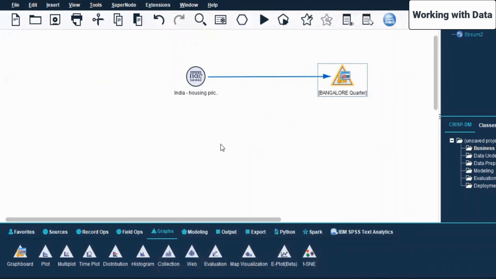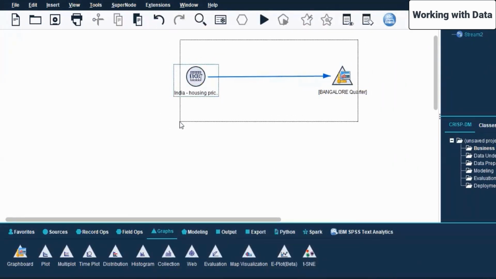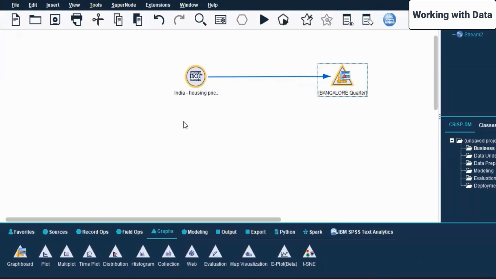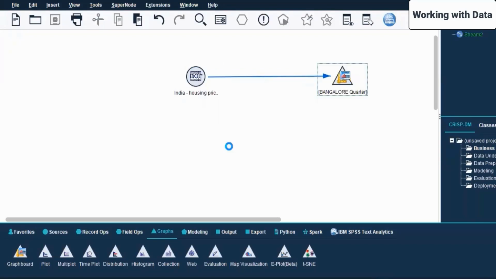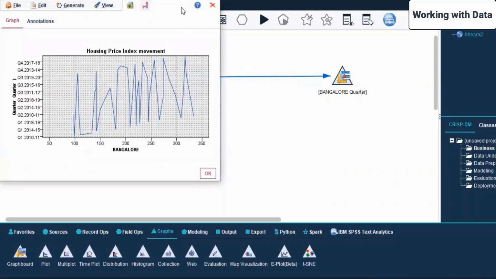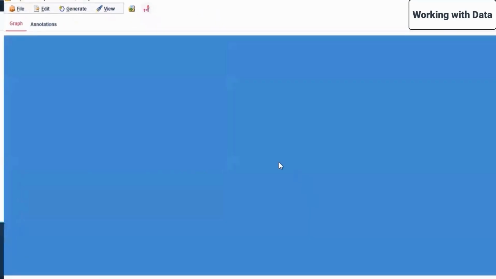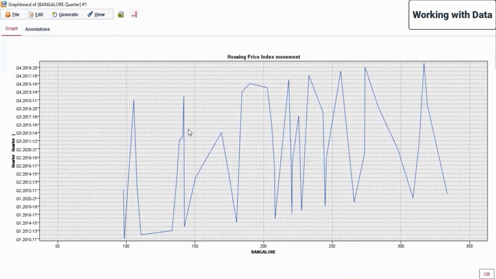Now, once I've selected OK, I select go for the entire stream. It's a very small stream, as you can see, so that is not much of an issue. Right click and then select run selection. There, excellent. So now this is how your index price movement appears. It has a sawtooth type look. Sometimes it's triangulated and sometimes it's different.